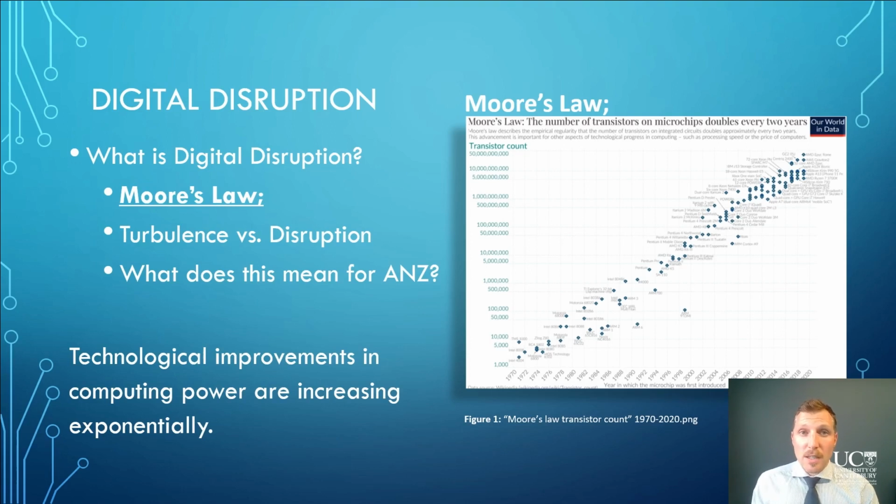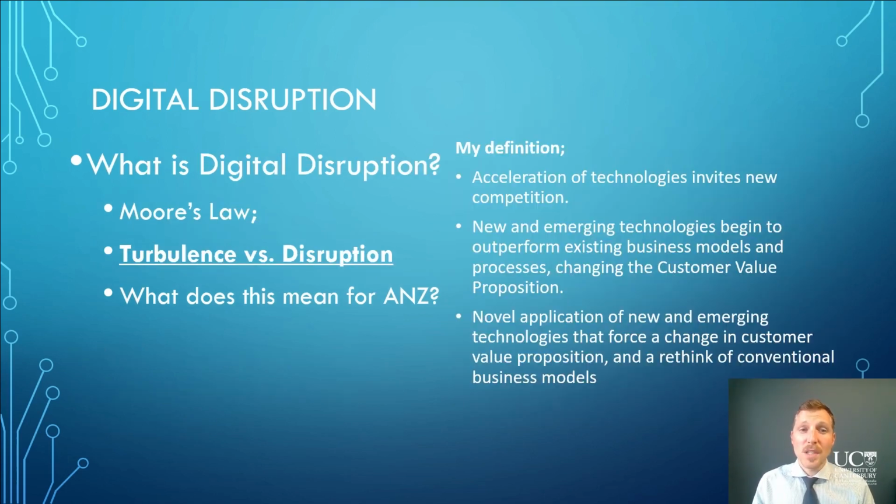The technology that is emerging is being used in new and novel ways by competitors from unique industries, and has been in a deceptive phase where its growth hasn't outperformed conventional business models. However, that is now changing, and we're seeing disruption to conventional ways of doing business as these new models come into the market. So what is digital disruption and why does it matter to ANZ Bank?